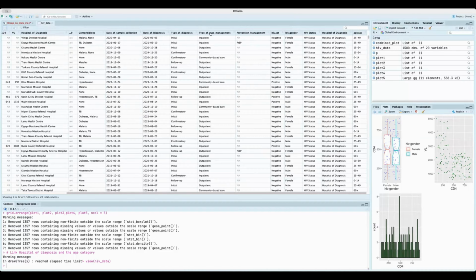We also have the type of case management. We also have the type of diagnosis that these patients went to, and we also have the hospital of diagnosis. Hospital of diagnosis, you can see there are so many, but we'll see how we can work around that.